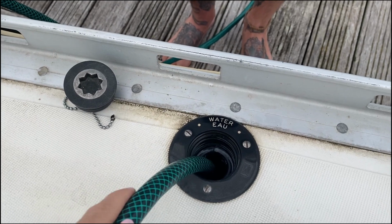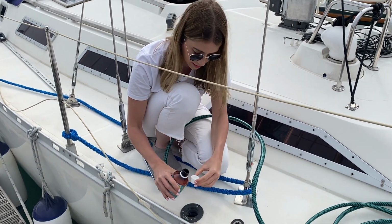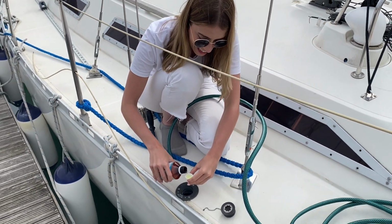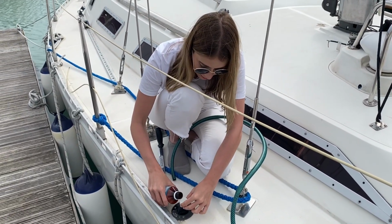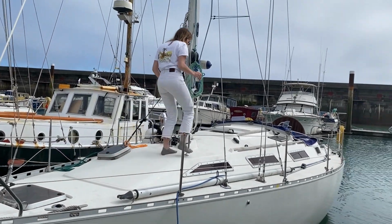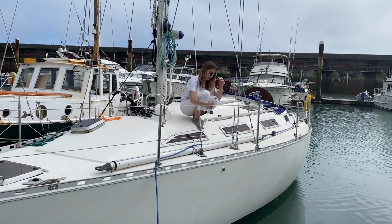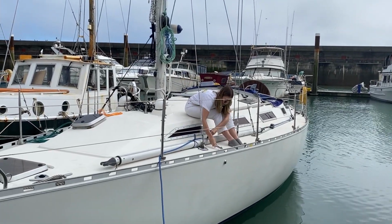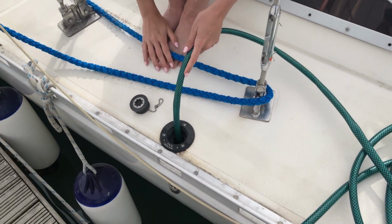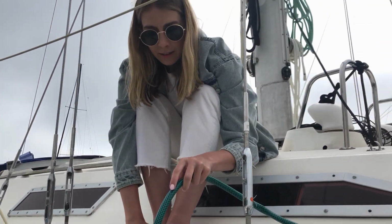What are we waiting for, Lauren? The tank to fill up. Water starts coming out of this vent, then we know it's full. Right, yeah.